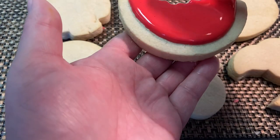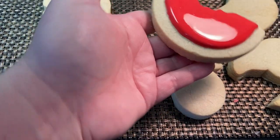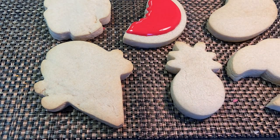Anyways, go ahead and get your icing as close to that edge as you can with your scribe tool. And while y'all are working on that, I'm gonna turn this off and turn it back on and see if that helps. Test. Okay, we'll see if that fixes that.